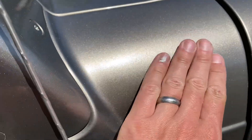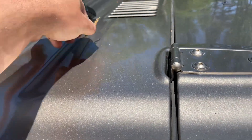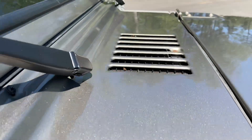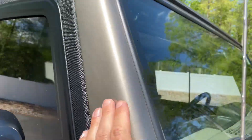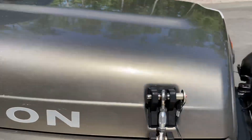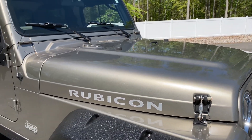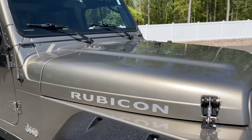Usually these end caps are faded. It's pollen season and stuff is dropping left and right. Hood cowls are usually faded on these pillars around the windshield. This thing is absolutely incredible and we haven't even touched it yet. We're still going to paint-correct and buff it, so it's going to look that much nicer once we're done.